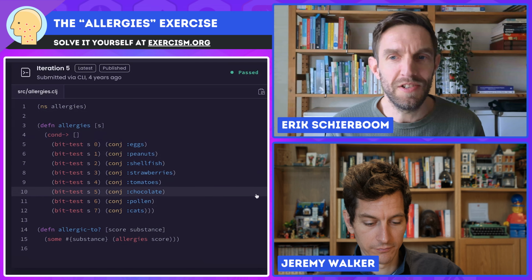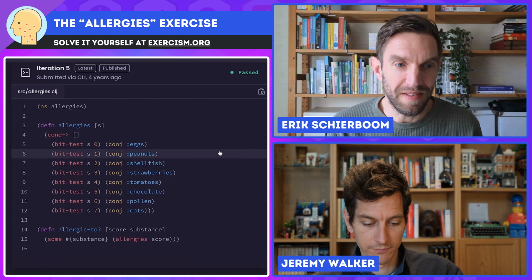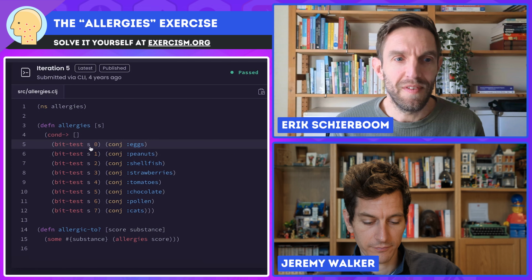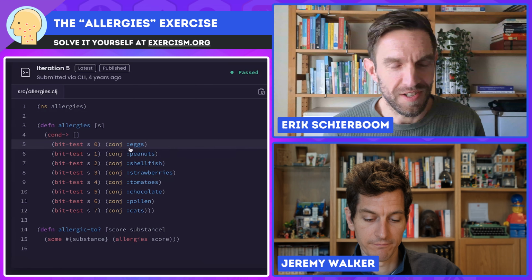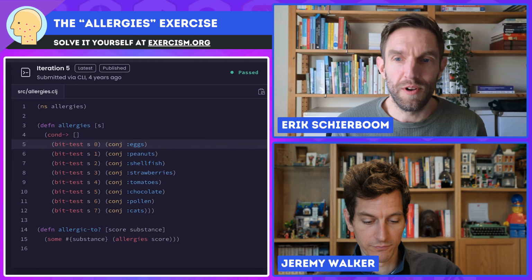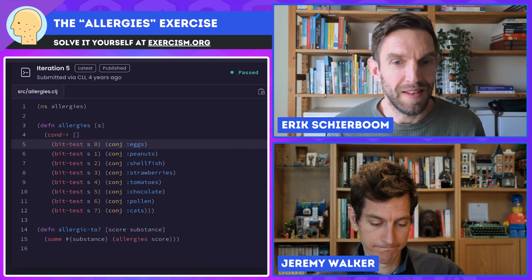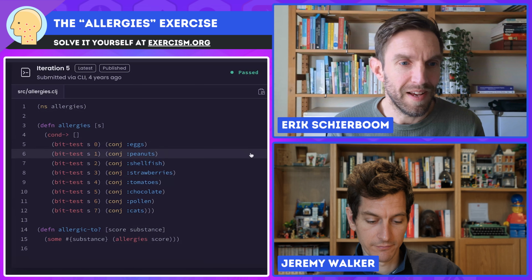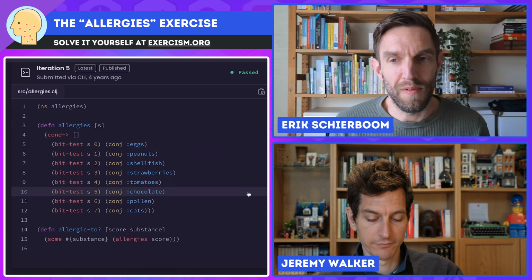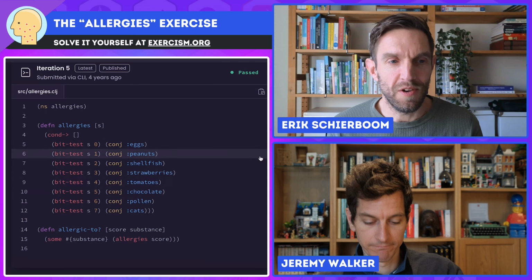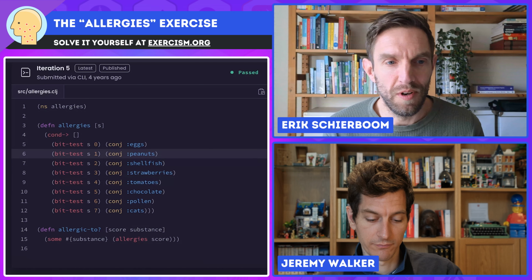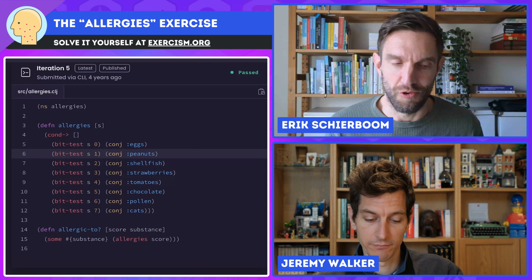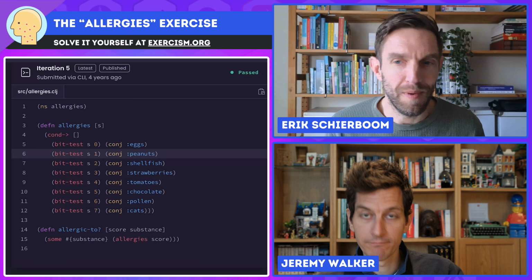You can basically see that as a series of if statements. So if that first bit between the parentheses is bit-test s 0, that's basically testing if the score is a score for the X allergen. I'm going to discuss later on what that means. But if it is, then we're going to add X to the vector. And so on, so on. So for the second bit-test with 1, we add peanuts, etc., until we've had all the allergens. So it's just a series of boolean checks, if statements, and then we're going to add something to the vector once that if statement is true. It's slightly different syntax, but that's the gist of it.